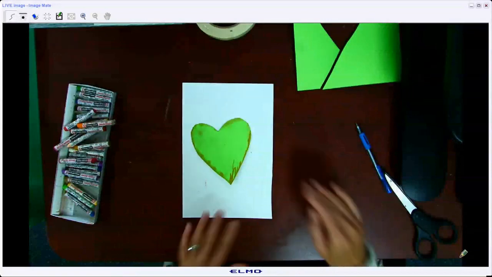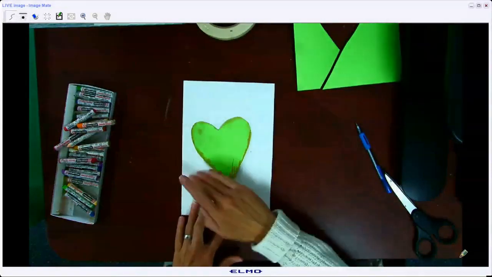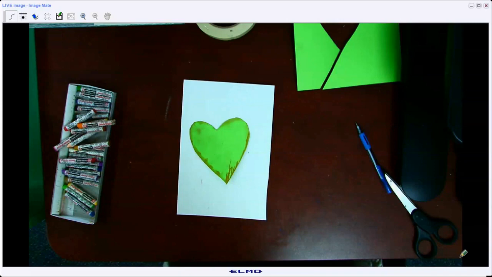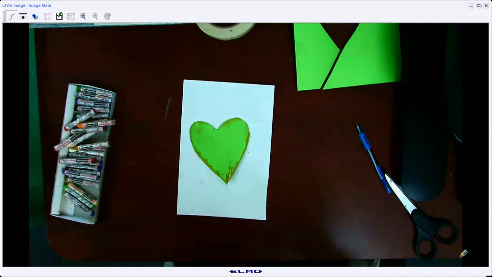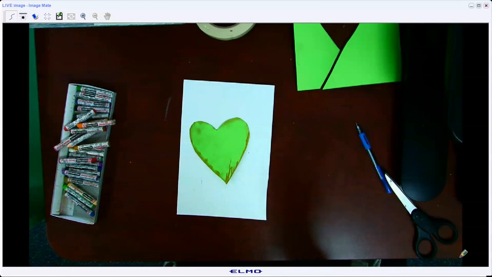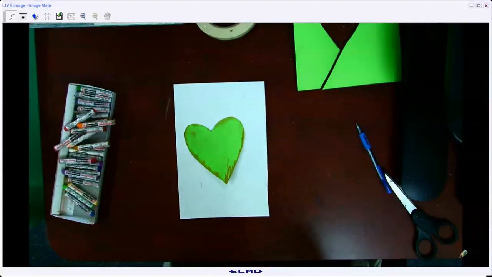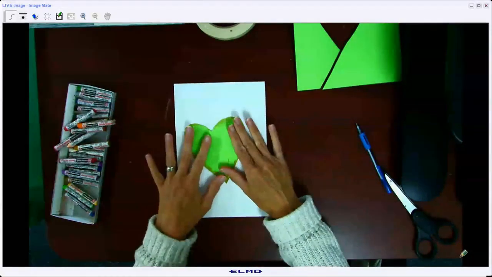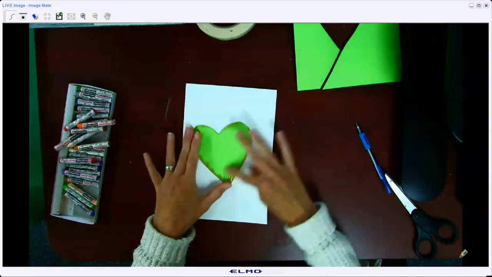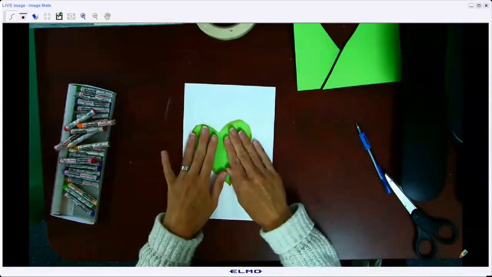All right, now I'm going to color the space around the heart. I'm going to do these with oil pastels, but when you do this activity, you can do it with chalk, paint, colored pencils, crayons, or paper, like we did with mosaics. You can do all sorts of things, but I don't want you to touch your positive space. We're going to leave that blank.